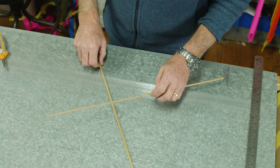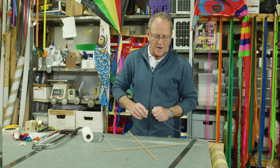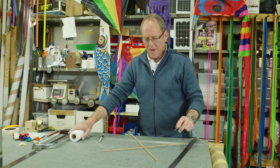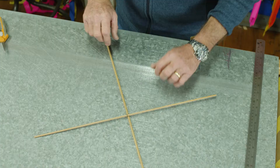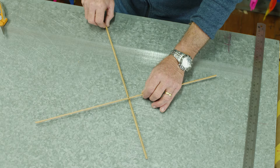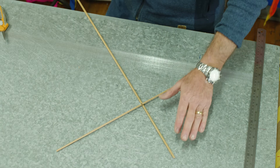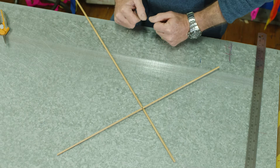The diamond kite starts with making a cross frame. You can read books about specific ratios to make a kite fly well, but really you can make any sort of shape and get it to fly — it's about the angle of attack and the balance from the tail's point of view. You can choose just about anywhere to place the spreader, but if you stick to something like a standard cross, placing it about a quarter of the way down the spine — the six millimeter piece of dowel — it will be a little easier to get the kite to fly.